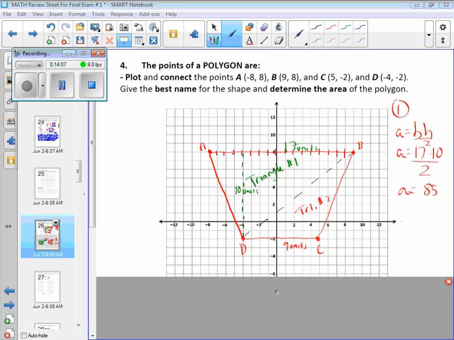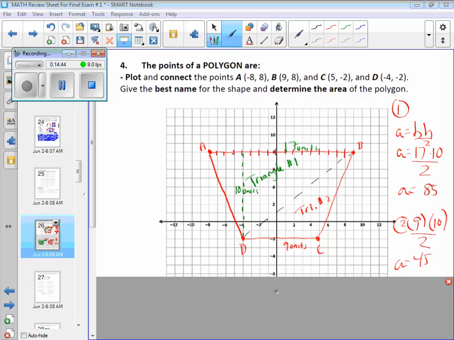Here's 2. Another advantage when you break up a trapezoid into 2 triangles is that the height never changes. So I know that height's 10. But I've got to recount the base because the base, you can see it, is less units. When you count it, it's 9. So now you have 9 times 10 divided by 2. Still split that 10 in half, and you can do 9 times 5 in your head to make 45.